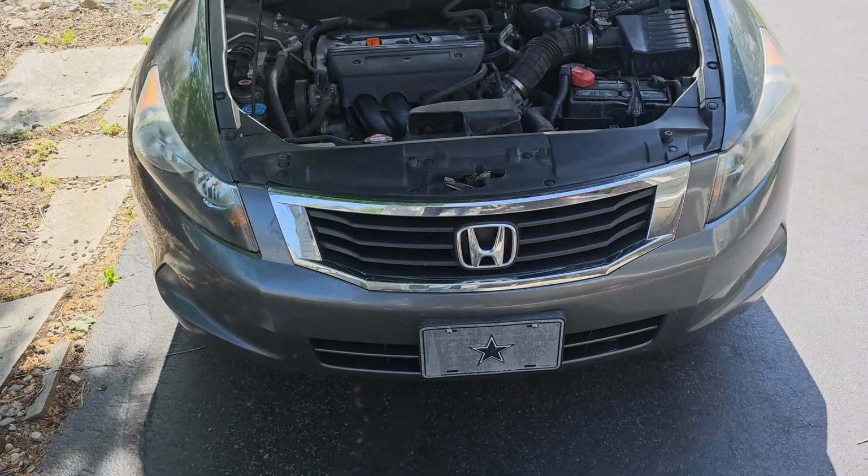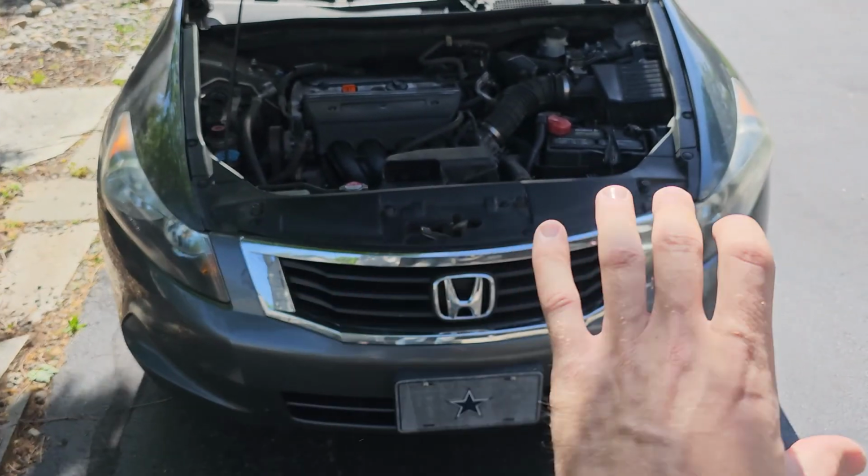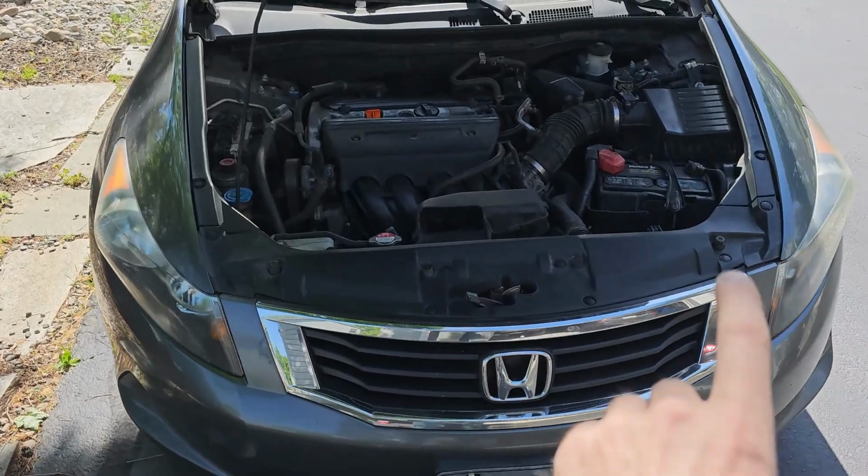Today I'm going to show you how to replace the grill in this 2008 Honda Accord. This can be pretty straightforward, so let's jump right in. In order to remove the grill, we need to remove the front bumper. And in order to do that, we need to disconnect a few things.